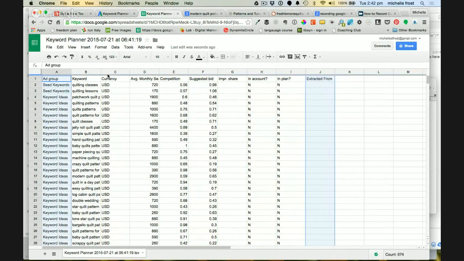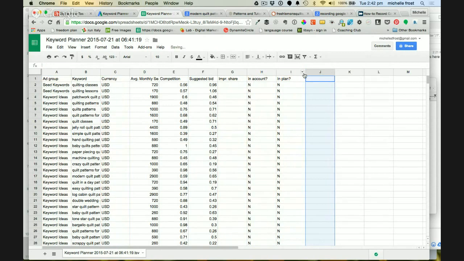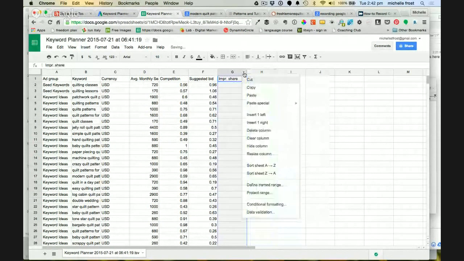That one, that one, that one, that one, that one, and you hover. Anyway, we want to delete the columns. I'm sure you're very capable of deleting these columns yourself. It's just to make it clearer for us so we can see what's going on.